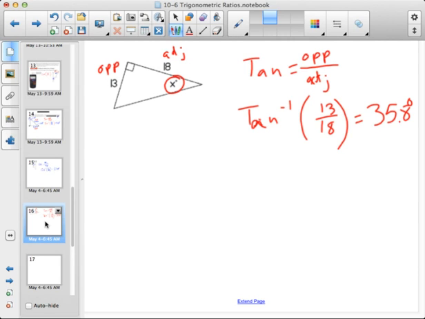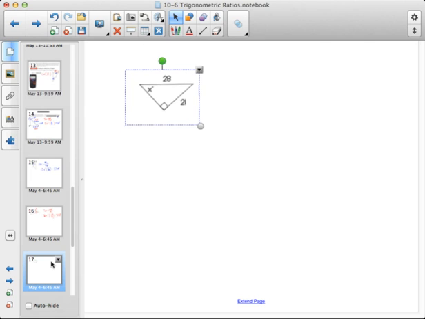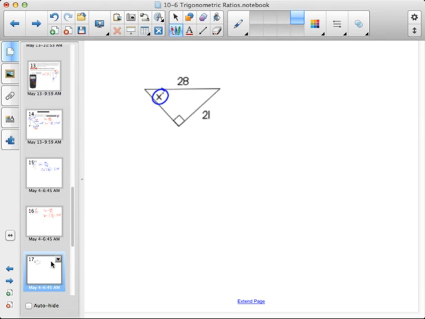All right, last example for our notes. So this one here, again, I'll make the triangle slightly larger. Okay, we're looking for x degrees. X degrees is given there, and we need to identify our sides. 21 is exactly opposite of our angle, and 28 is the hypotenuse since it's opposite the right angle. Opposite over hypotenuse, that seems like that should be a sine. Sine function, which, again, not sin. Sine function, 21 over 28 would be opposite over hypotenuse.